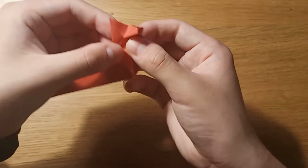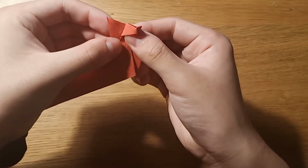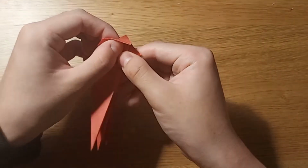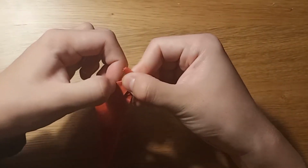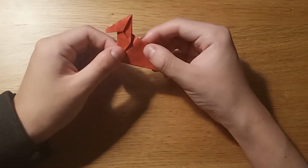Now, when we do this, the paper will not lie flat, but it will when we do the other side as well. So, the corner here, along the crease below, and you can flatten the paper down, and this will angle the head downwards.